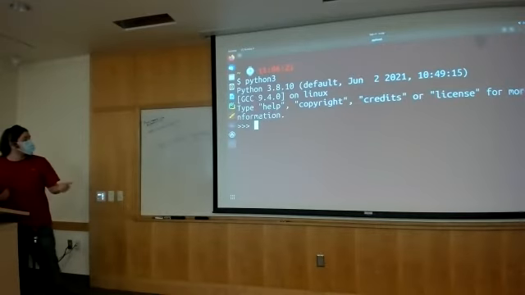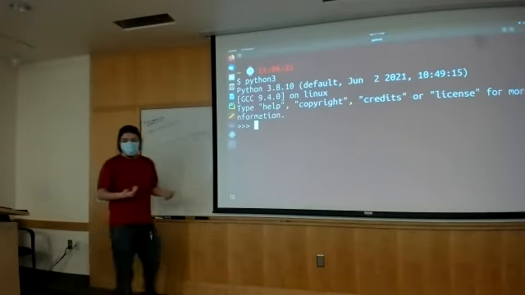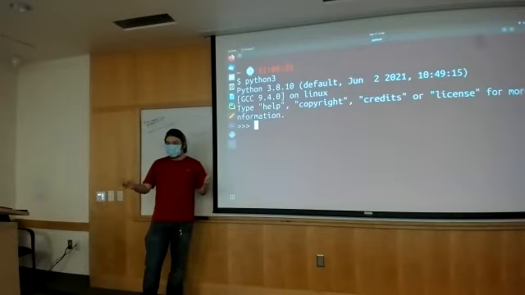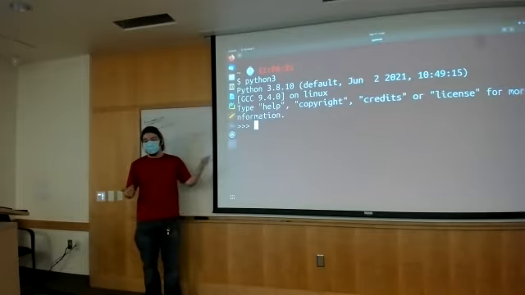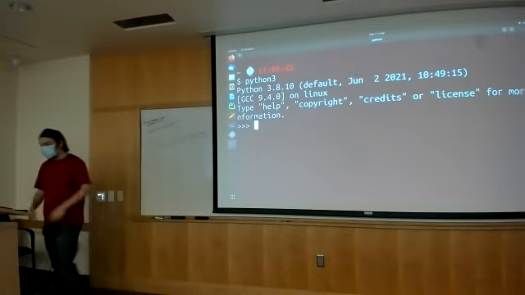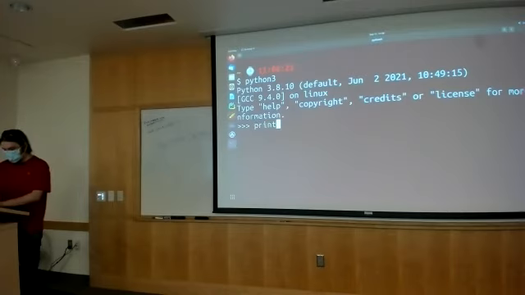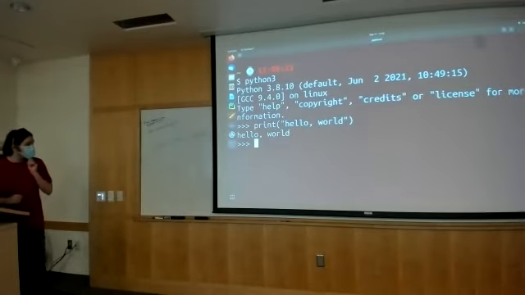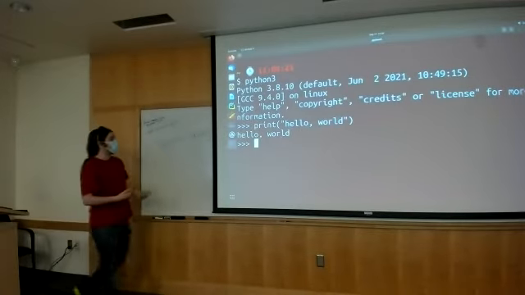So what we're given here, this is the Python REPL. A REPL reads your input, it evaluates it, it prints the result, and then it loops. That's all it does. Because Python is an interpreted language, we don't actually need to compile our code prior to running it. Meaning, I could just put some code in here, and I'll explain what this does in just a moment. If I can type it correctly. All right. So I will go into more what these things mean.